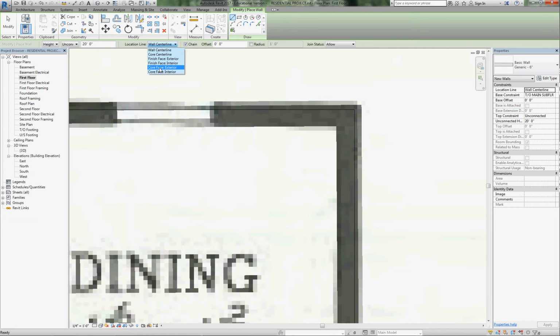And now I'm going to come across this way. Look, I can come way over here and type in 25, and I don't have to worry about anything, and then I can click to this wall and escape. So now I've got the perimeter of my house. We'll add the garage and grade beam later.